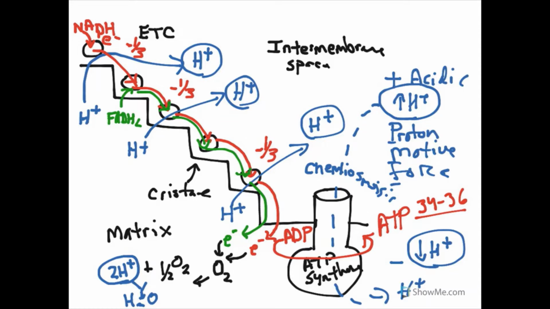Now, FADH2 produces less because it's producing less of a proton motive force than NADH. So NADH always gives you more bang for the buck. You always get a higher yield. That's always a question I ask on my exams: which one produces the most ATP per turn? And that will be NADH because it gets more hydrogen ions produced. Theoretically, that's our big bang for the buck. So this is why I always like to say it's like a poker chip, because NADH is more valuable than FADH2.